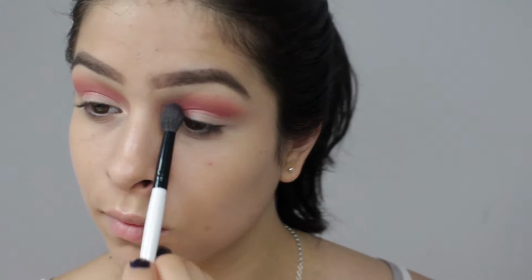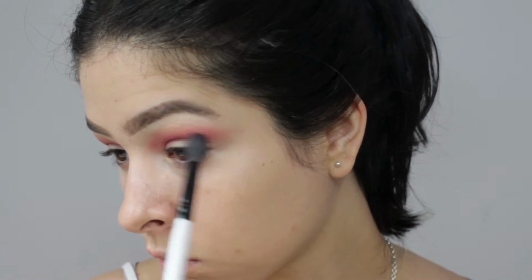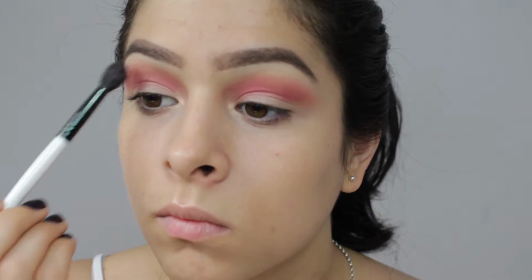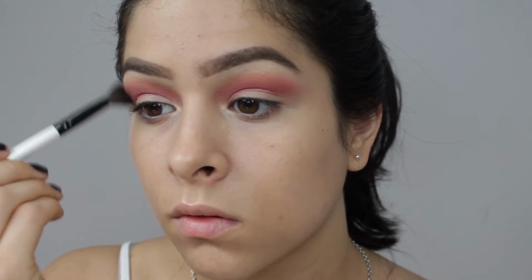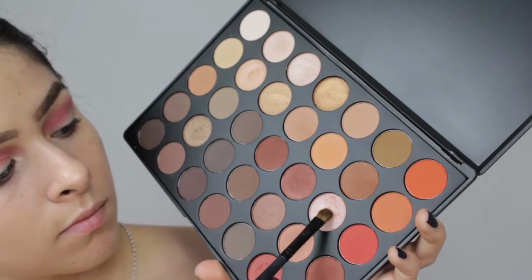Just keep making sure both your eyes are even and pigmentation is the same, the crease shape, the intensity, just everything is even because you don't want wonky eyes. And again, I'm just blending it out with a clean brush.